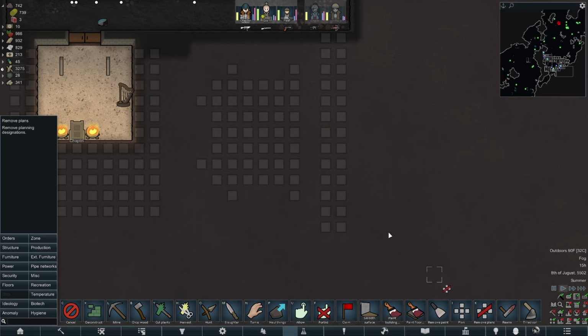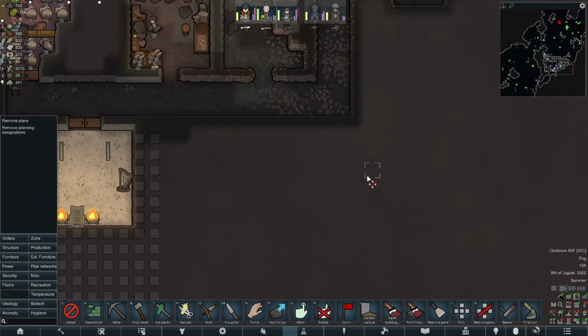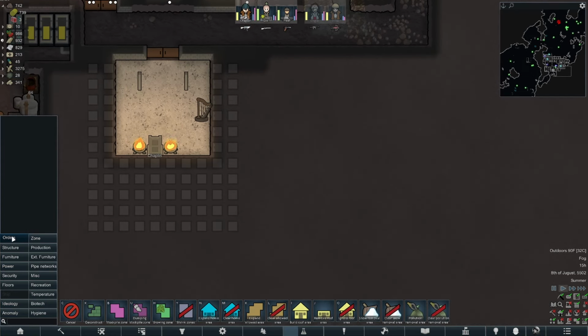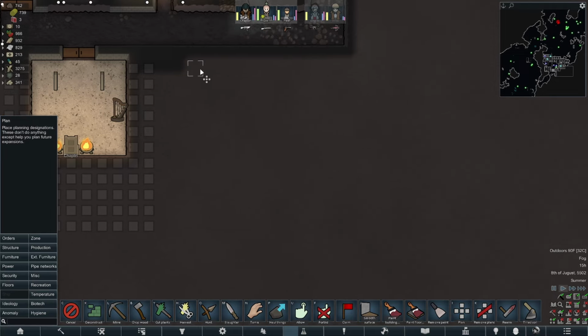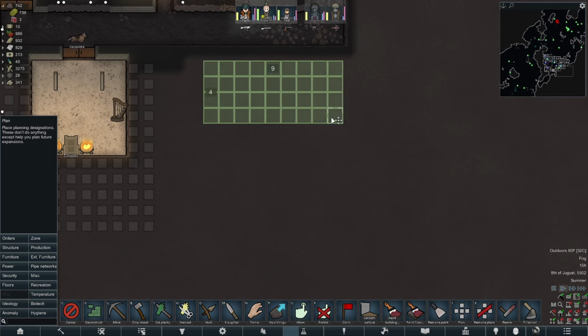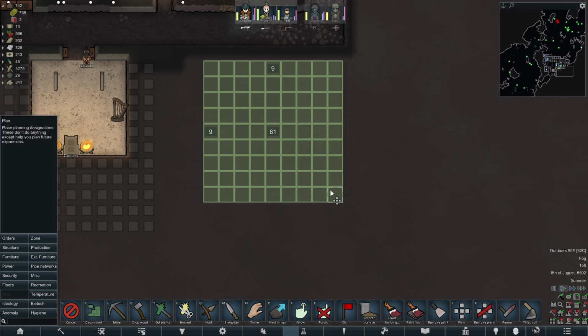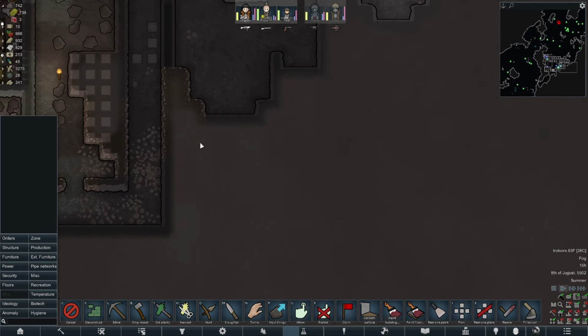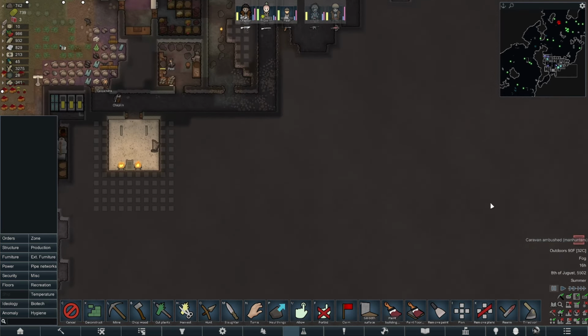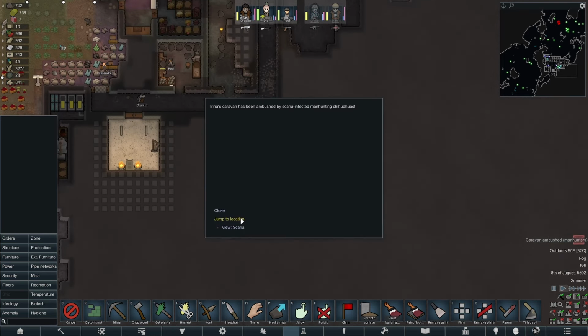So instead, let's just give ourselves enough room here. Normally I wouldn't plan on camera, but I think I'm willing to do it this time. Alright, so let's say we wanted to do a 9x9. In fact, actually, now I'm thinking it could also go over here, and then that would let me keep the hallway. Caravan ambush. Alright, let's go deal with that.